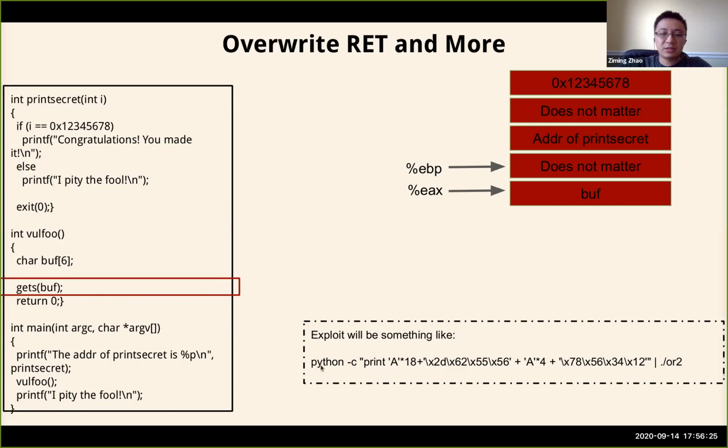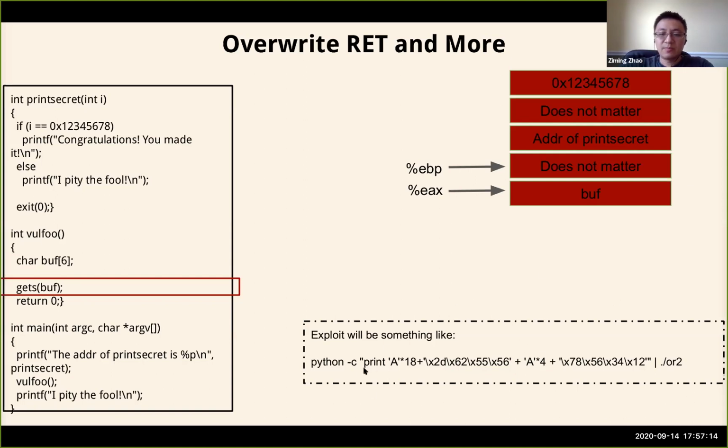So what this does is, this is called maybe the interactive mode of Python. We're running Python, but we're not running a full Python program. We're just running one simple Python statement here. The statement is print, so it will print out something. For example, we print out character A, which is ASCII, and we print it 18 times. That's why we multiply by 18. Then there are other things we want to print out, but those do not correspond to any ASCII. That's why we are directly using hex numbers here. So you can tell this one is actually an address, a return address here. Then this one actually matches to this.